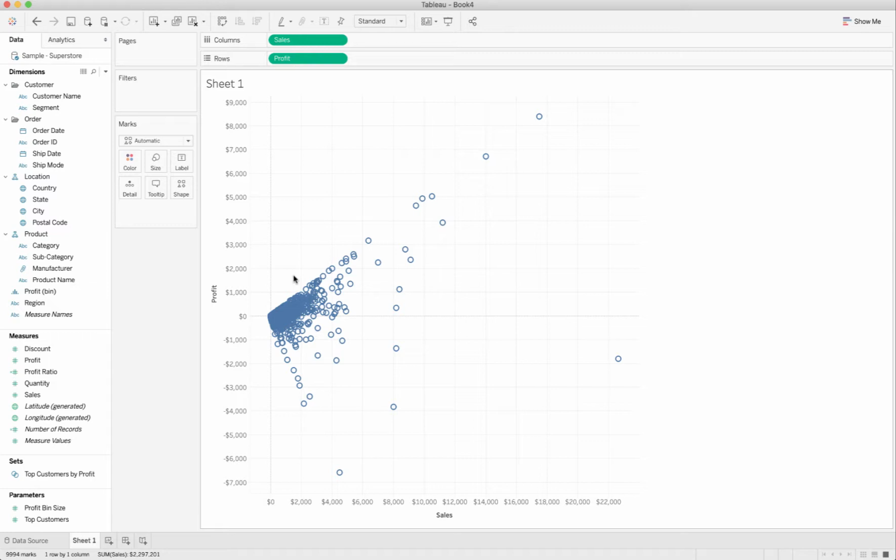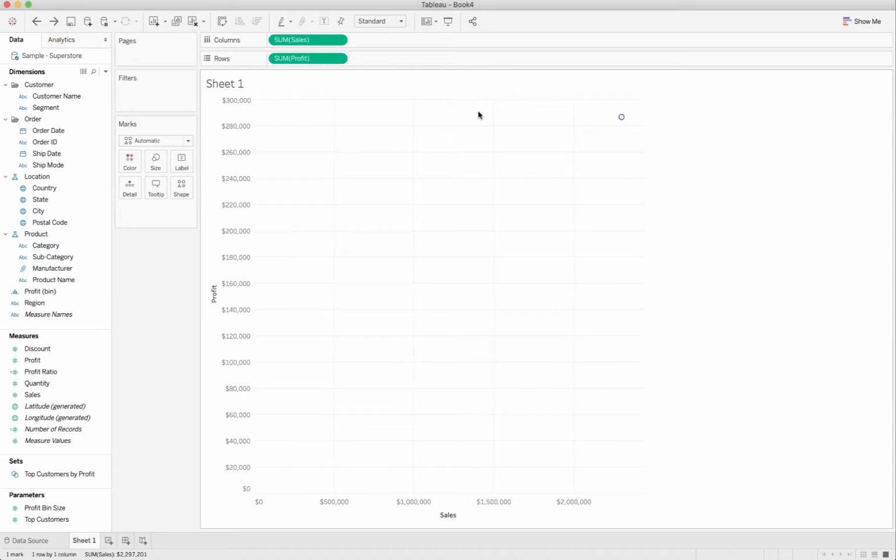Now this often works just fine because you often do want to show every record in the database, but sometimes you might end up thinking you're representing one thing when you're representing something else. So I don't generally recommend just choosing to turn off aggregate measures, so I'm going to undo. And we'll talk about how do we get the same kind of effect in a way that we're controlling exactly how many dots there are.